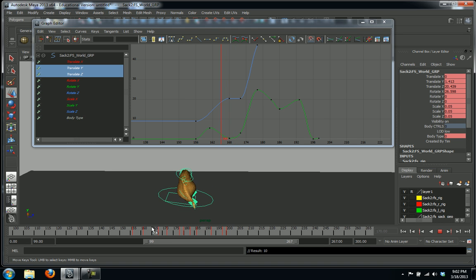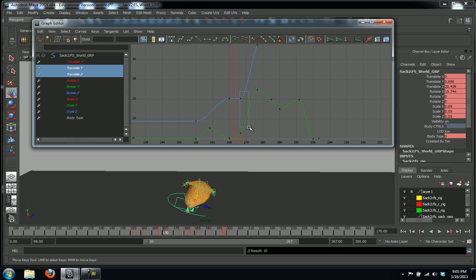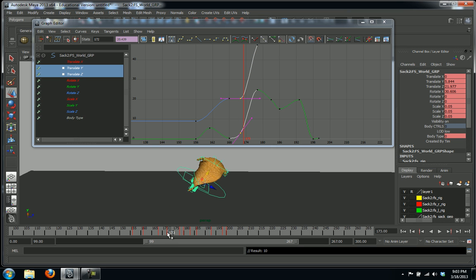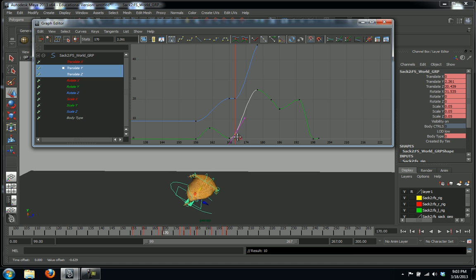And you know what? It's right here where he starts to take off. And I'm feeling that these keyframes here need to be closer to the previous keyframes. So he starts to take off right at that point there. And he's going to take off pretty hard, so I'm going to adjust the tangent like that.